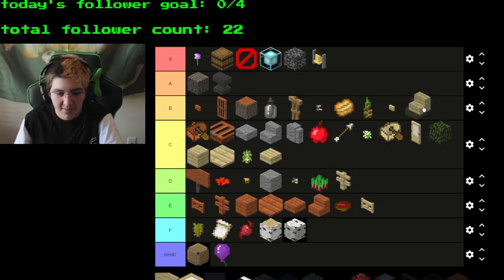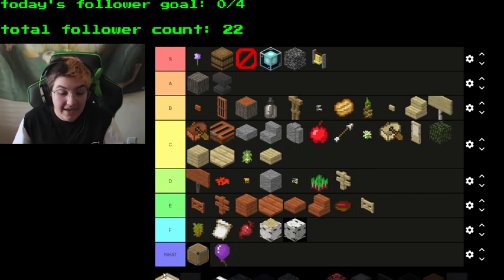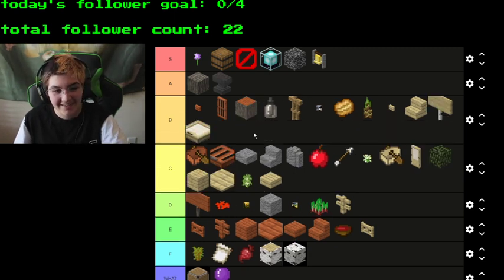I would put stairs in B. I agree. Yeah, and same with the sign. Sign in B as well. Yay. And I would make an argument to put the trapdoor in A. No, it's not that good. Okay. But B, yeah. I'll put it in B.